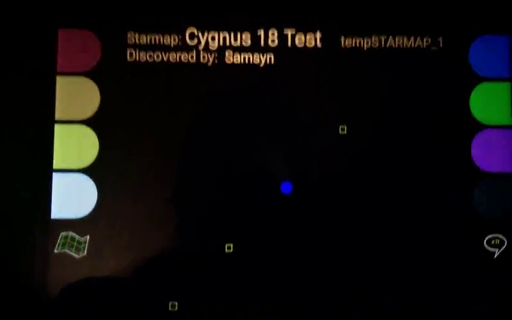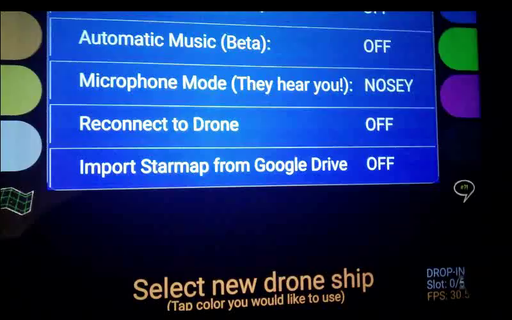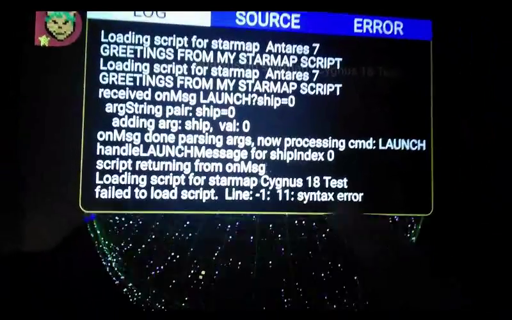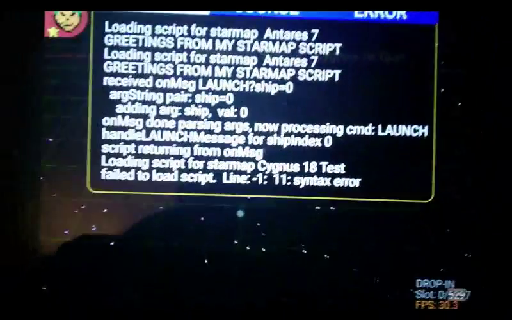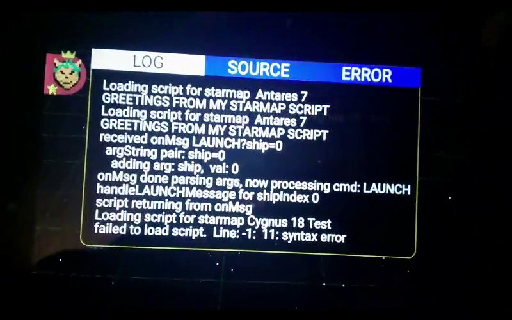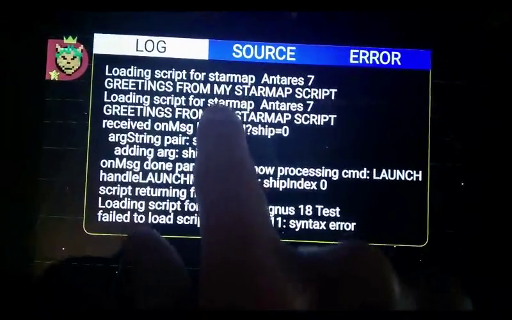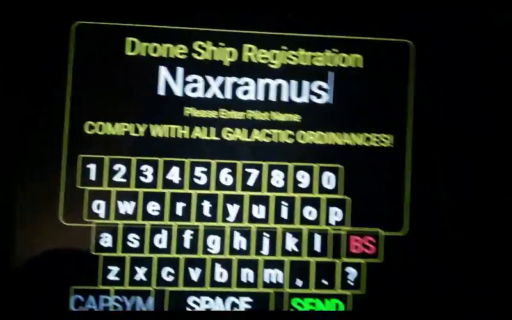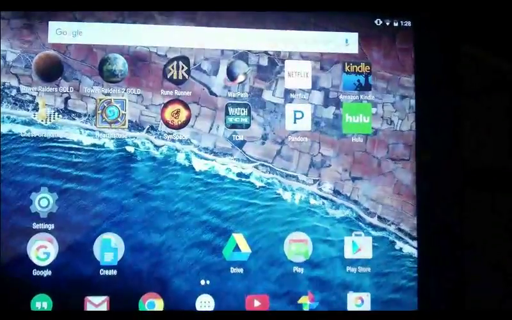Anyway, but I wanted to show you that same script window that we looked at before. What did I do? Oh, I have to be in game to see it. Not sure why. I think it's a bug, probably. So you can see my log's gotten a little bigger. It's still not big enough to need to be scrolled.